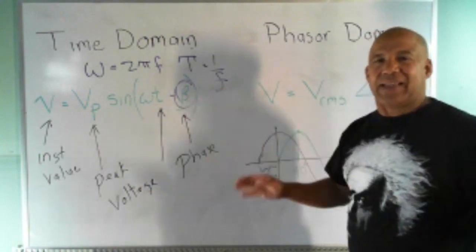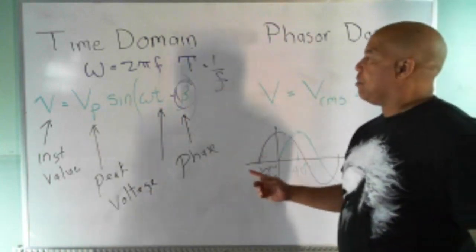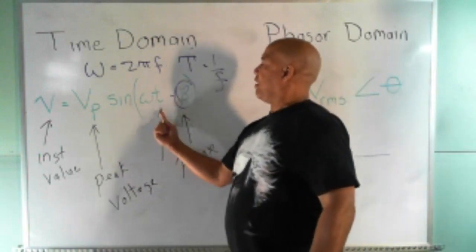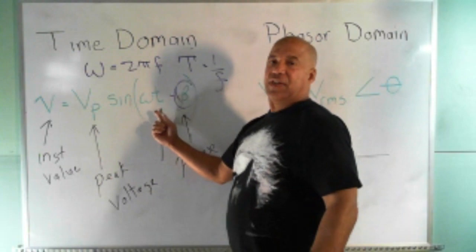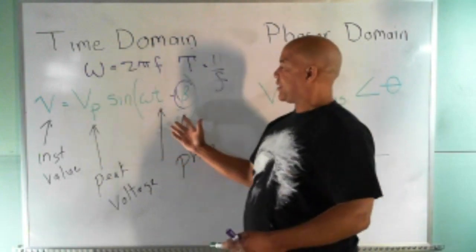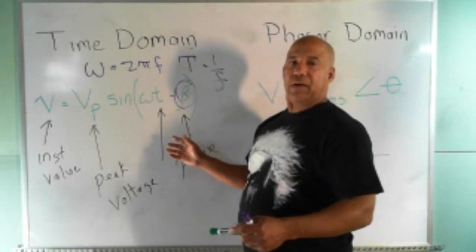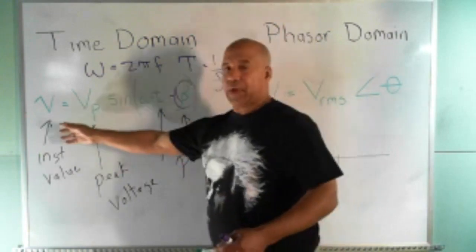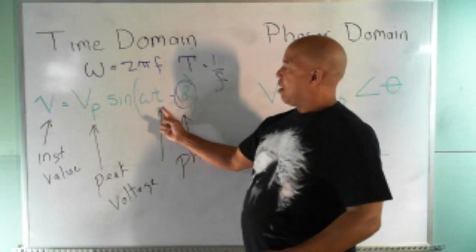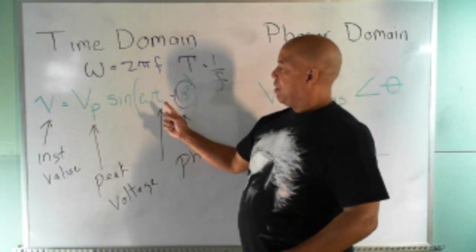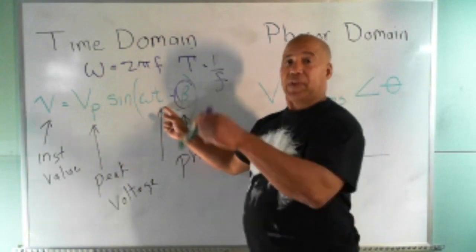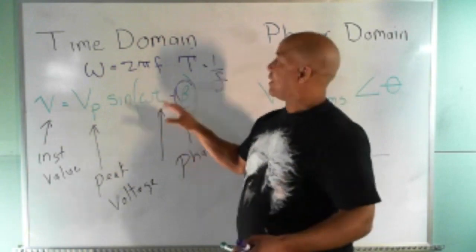Now, what do we mean by phasor domain and time domain? Well, this idea of domain comes from the allowed values of an equation or function. Usually you have x and y. You have y equals something with an x on the other side, and the x would be your domain, and the y would be your range. Here we don't use x, we use t, so our independent variable is t. The values that we're allowed to put in for that variable is what we mean by domain. So they name this the time domain.